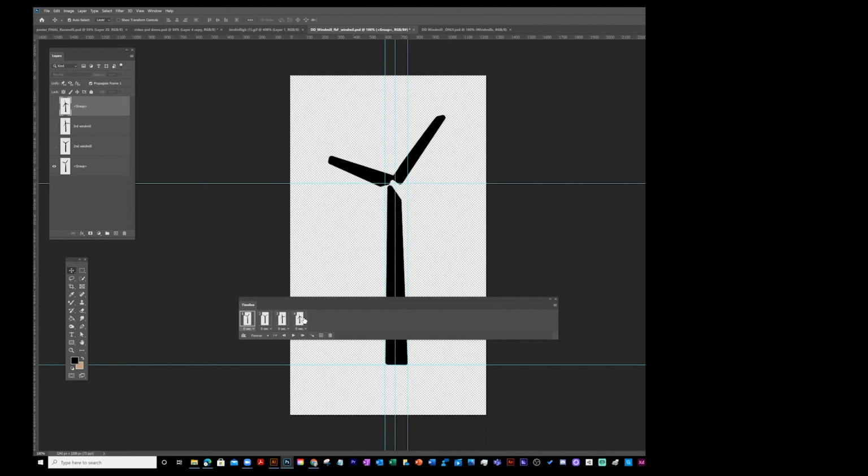You can highlight all of them, Shift key, highlight all of them, and you can come down and go not 0 seconds, but just a second. And then you can save forever, and then you can display it, so you can see what is.